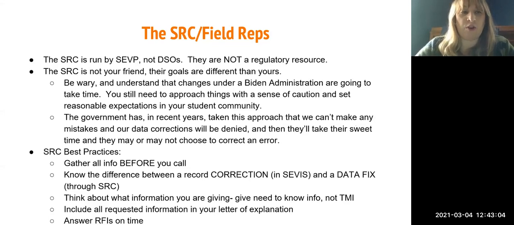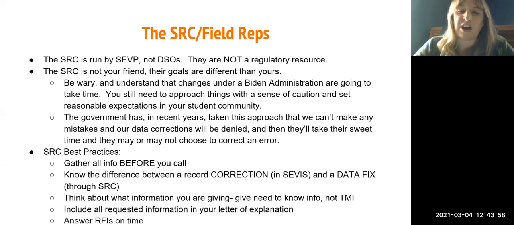Best practice for using the SRC is to gather every possible thing that you might need for the case before you make the call. Know the difference between a correction, which happens in CVIS under correction management, and a data fix. I see a question pop up about what the difference is. The correction management in CVIS has a very specific scope. If you haven't really taken a close look at that part of CVIS, I would encourage you to do so. There are like 3 things that you can change within correction management, and anything beyond that is a data fix.